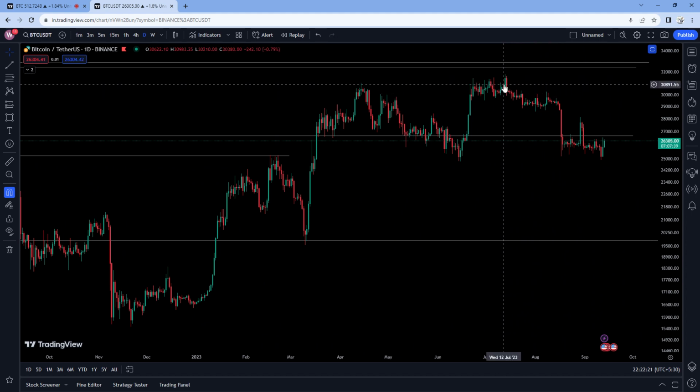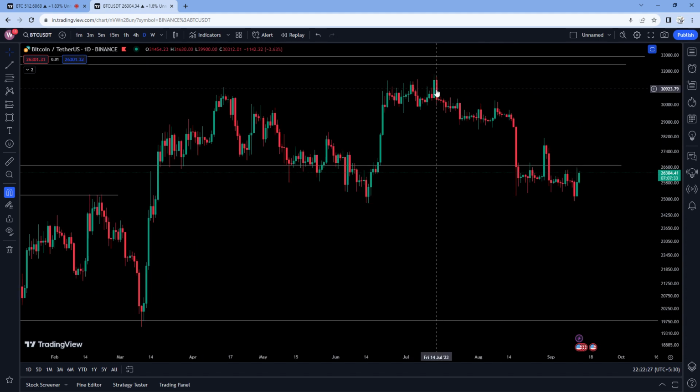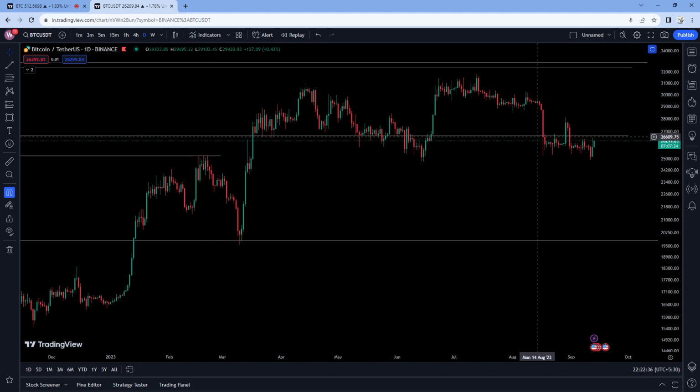And I was short here. There are screenshots and messages in the group for the proof. You can check this date, 14 July. I was short there, and this date, 20 Feb. I was short there also. And I think I messaged when I covered these shorts.